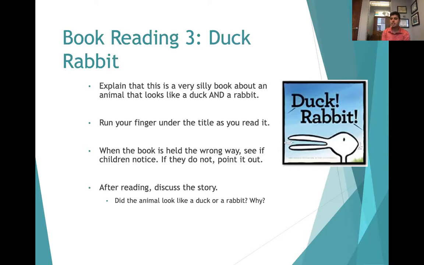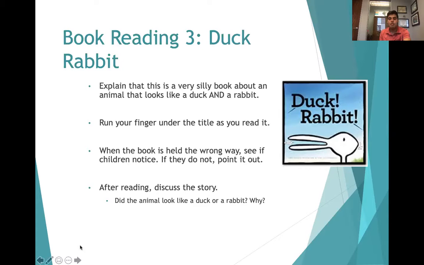And then after reading, discuss the story. In terms of the discussion, the question is, did the animal look like a duck or a rabbit? And why do you think the animal was a duck or a rabbit? The whole book is basically about these two kids trying to figure out, is this a duck? Is this a rabbit? One thinks it's a duck, one thinks it's a rabbit.